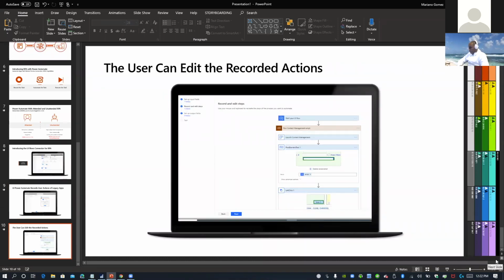And once the actions are completed, once the recording is completed, you can edit that recording and fine tune the actual workflow or the actual UI flow to your needs, right? So perhaps you want to speed up some of the actions or introduce new actions. You can edit those workflows at will, and so long as you understand a little bit of the workflow language, you can definitely go ahead and add those actions after the fact.